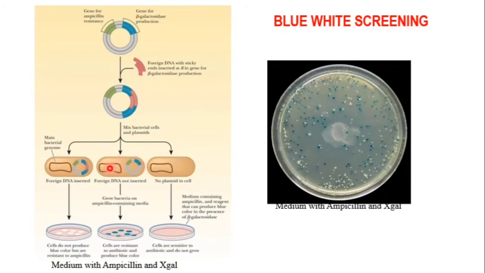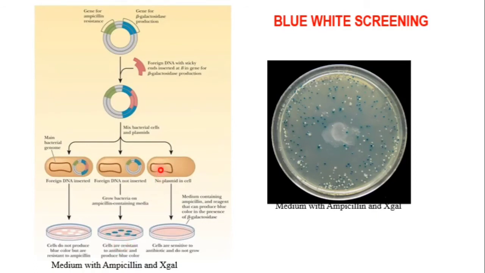So this bacteria has the vector, but the foreign DNA is not inserted in the lacZ gene. That's why the lacZ gene is activated, and it produces a blue colored colony in the ampicillin medium. Sometimes the foreign DNA is inserted outside the lacZ gene, and that time also it will produce a blue colored colony.